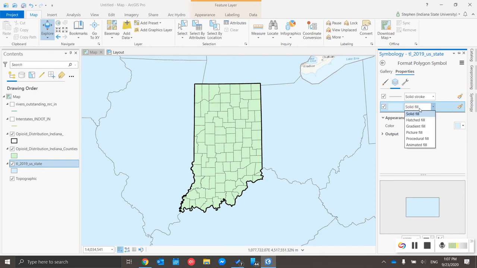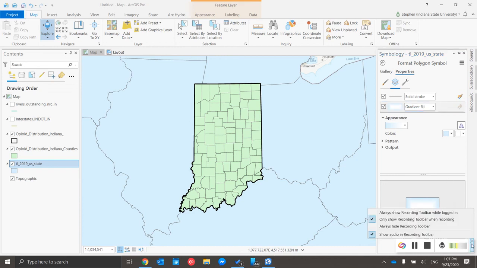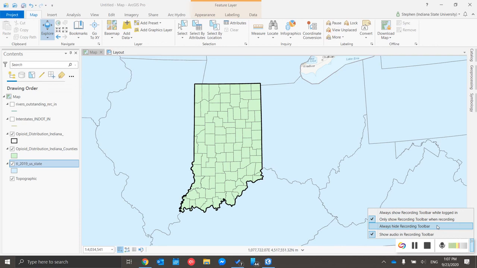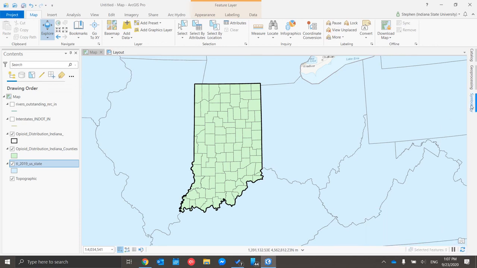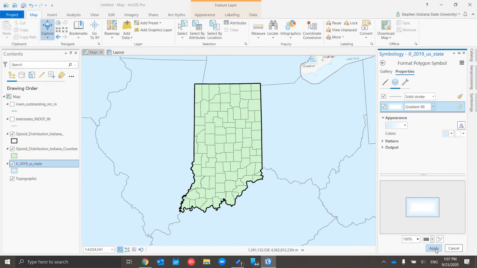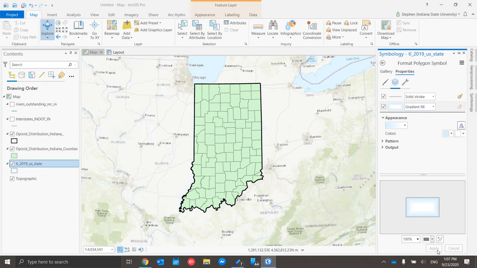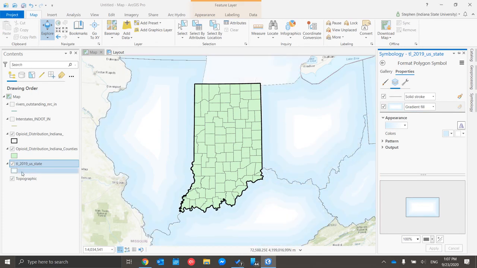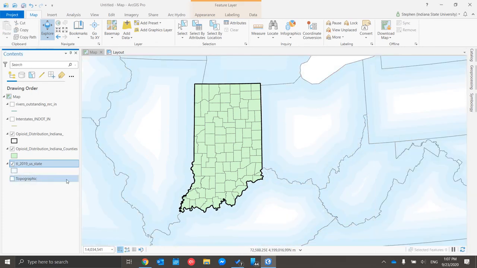What I can do now is use a gradient fill in order to de-emphasize some of the boundary colors here. I'm going to hide this so that I can see the tool's apply button down here. I've changed this to a gradient fill, and I click apply, and it's going to take a little while to draw.